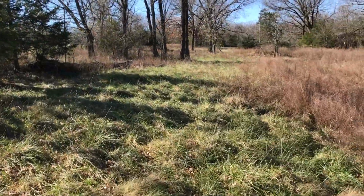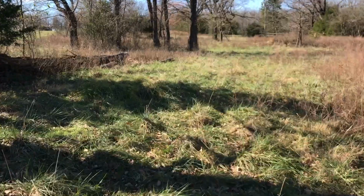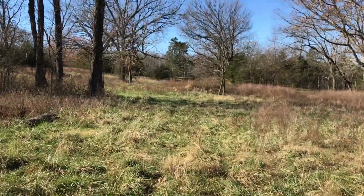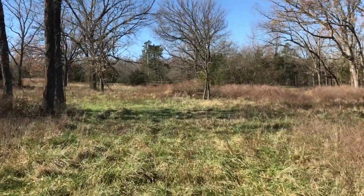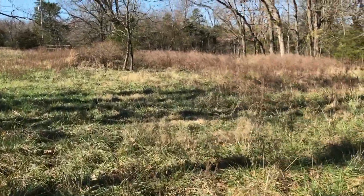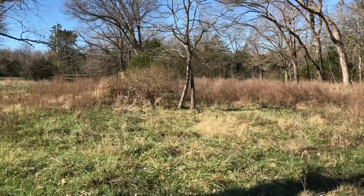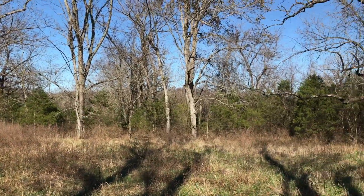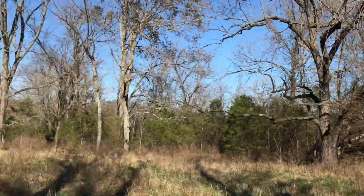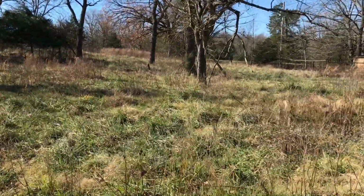It's the middle of winter, so obviously all the trees are bare. A little bit of this property's been cleaned up and mowed, but a lot of this portion right here just hasn't. But I don't see anything that would stop you from mowing this with just a brush hog. Once it's mowed with a brush hog once or twice, then you could maintain it with the rider if you wanted to. Man, these building sites are fantastic out here. Jeez. If you didn't want to go back to that east side, you've got some awesome options over here as well.